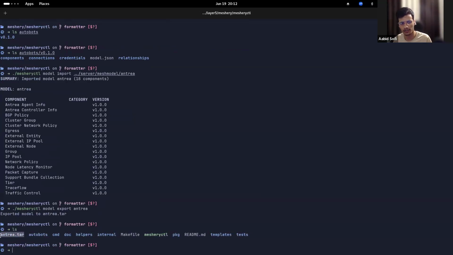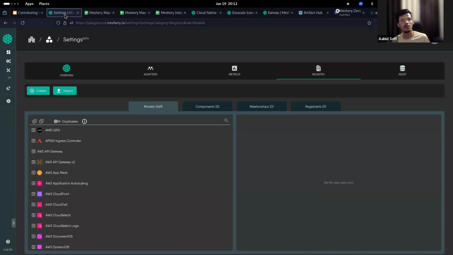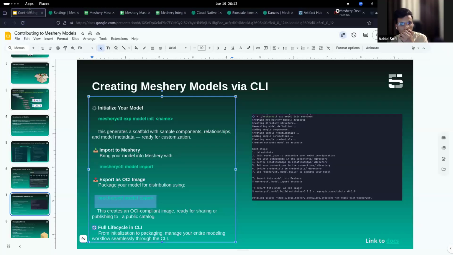So it's already there. Now, because I think we already demonstrated importing it, this file can be shared and it can be imported back into the system. So this is how we can use the CLI to go through this model contributing process, or just basically manage your models, because somebody might give you a model and you want to import it or register it into a system. You can use one of these commands to do that.